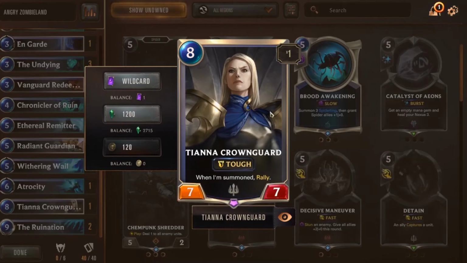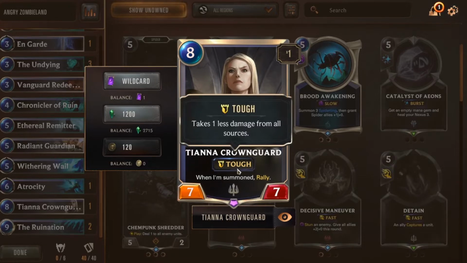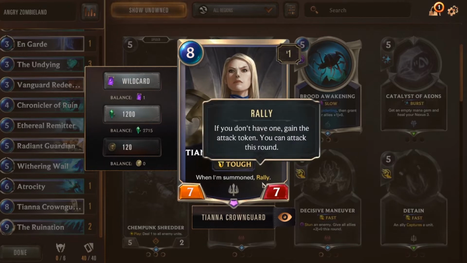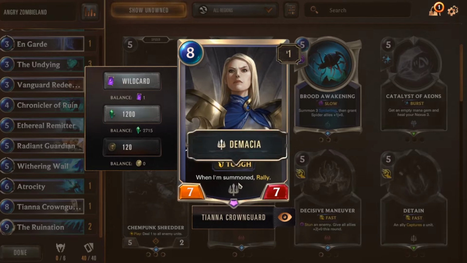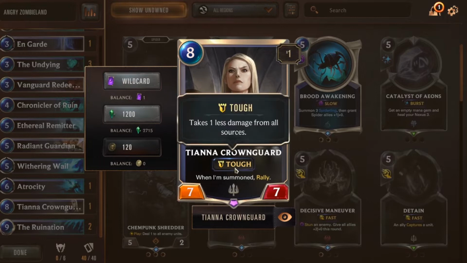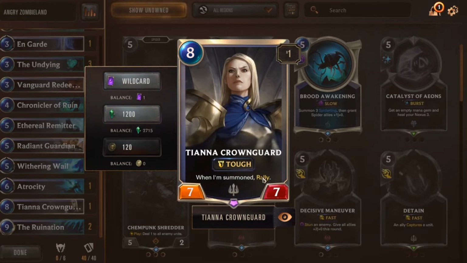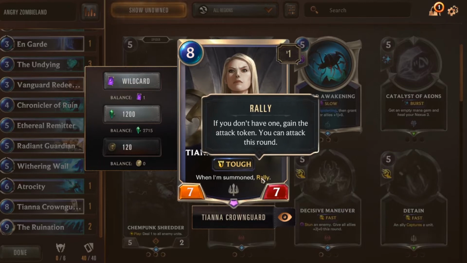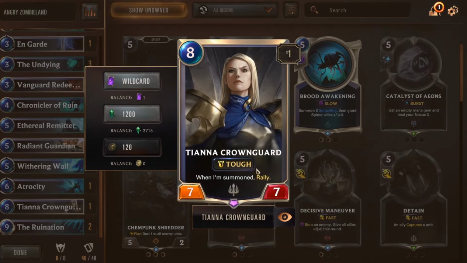And for the late game, we have bombs such as Tyanak Krongard. This is very good if the enemy is in a weak spot, having just blocked to save his life from the onslaught of the Undying. You just play the 8-mana, get the 7/7 tough on the board, and attack again. Because it says when I'm summoned, rally, which, for someone who doesn't know how the game works, means you gain an attack token, so we'll be able to attack once more during the round. It can be absolutely devastating for the enemy. It has closed so many games for me before.